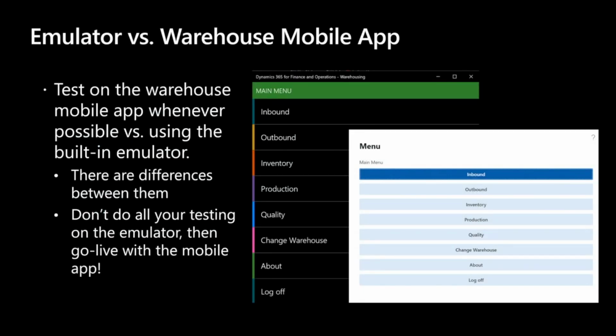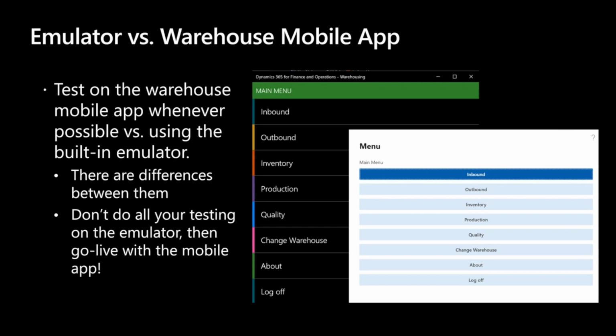Specifically for the warehouse or transportation management modules, as it relates to unit testing, there are still two different options out there for you from a handheld device perspective. We have the application, the mobile app that can be installed on Android or Windows-based devices. So on laptops, handheld scanners, Android phones, etc., you can install the app. And then you also have what I call the emulator, which is that web browser. There's a specific URL that you can type into your D365 environment, and then you would access the mobile device menu options via a web browser. So there are two different options available.